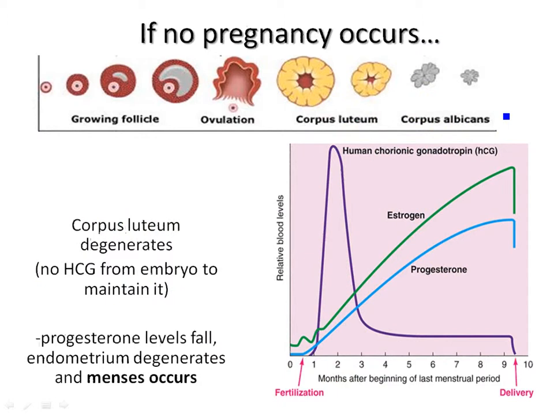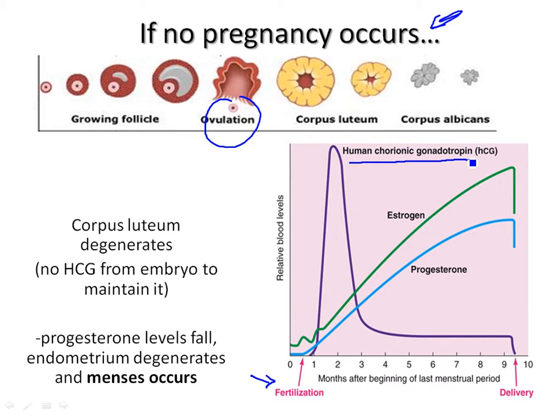Now, obviously in most cases no pregnancy occurs, but let's look and see. We had ovulation. Let's say we did have a fertilization. Corpus luteum is in place. Here at the moment of fertilization, if you look at this, baby starts putting out something called human chorionic gonadotropin, or HCG. This is our signal that there's a baby in the endometrium, that we do not need to lose the corpus luteum just yet.